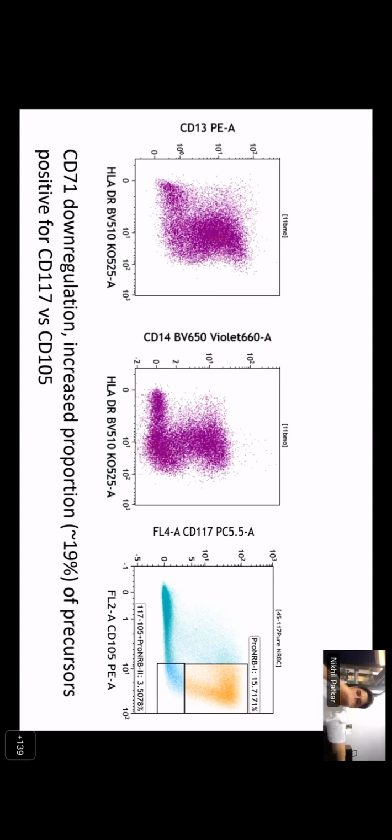What do we see here? So in the monocytic population, the 14 versus DR plot is showing a normal Z pattern, where initially there are DR positive, 14 negative immature monos, which then start losing DR and gaining 14, and then as they mature, they gain both 14 and DR. The thing is that there is a large fraction of DR positive, 14 negative monocytes here.